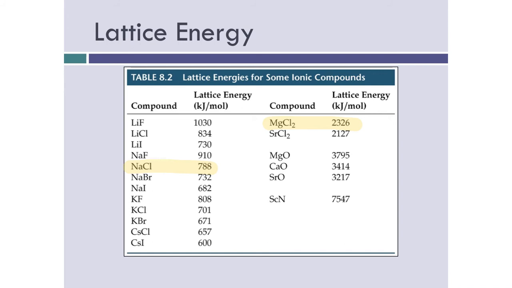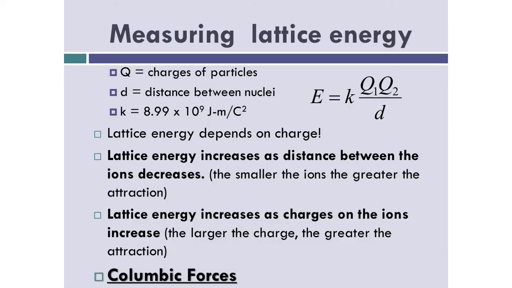Now that's going to be even more pronounced once we get down here, because the magnesium ion would be +2 and oxygen would be -2. So again, with that increase in charges, it is like stronger magnets. They're going to be more attracted to each other. Those Coulomb forces are going to be stronger. The ions are going to be more attracted to each other. Hence, the lattice energy, the energy to separate the ions, will increase.